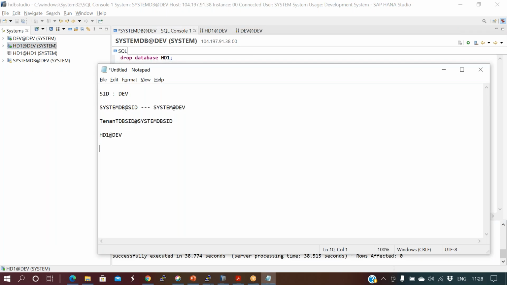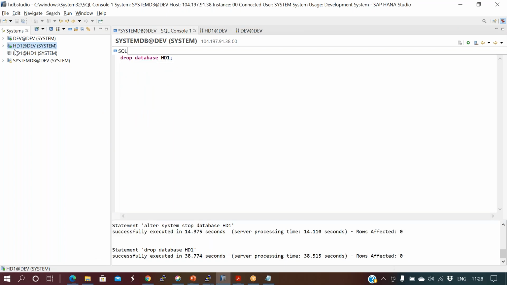First is always your tenant, and the second is always your systemdb. By looking at this, you can say that my tenant is SD1 and DEV is the systemdb where I have SD1. So the second SID always indicates your system.